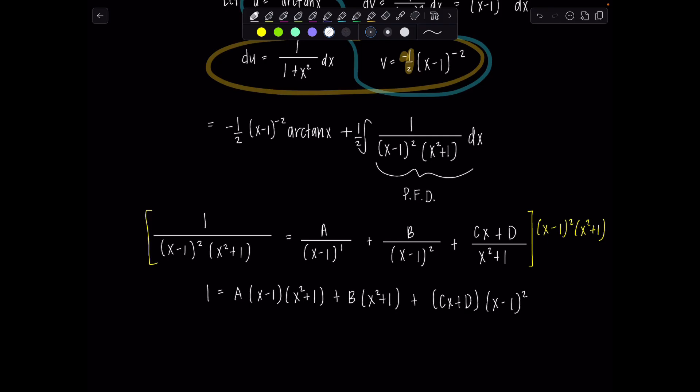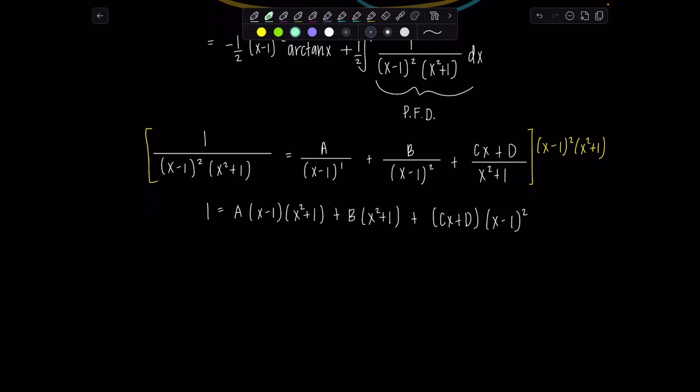So we'll have 1 equals a times (x minus 1) times (x squared plus 1) plus b times (x squared plus 1) plus (cx plus d) times (x minus 1) squared. Very nice. Now I'm noticing I have four unknowns: a, b, c, d. So I'm going to have a system of probably four equations emerging, in order to solve. But it could get messy. Four unknowns, four equations. One thing I can do to kind of give myself a little bit of a leg up is I can substitute in 1 for x and that will at least give me b, which will help me out because then I'll only have three unknowns moving forward. If I could do that for other unknowns, I would. But when you have irreducible quadratics, you're kind of stuck compared to other scenarios. So we're just going to let x equal 1. This is just to help me out down the road. So then I have 1 equals a times 0 plus b times 2 plus, you see, you have c times 1 plus d, who cares, because times 0, right? So then that tells me 1 is 2b, so b is a half. Beautiful. Save that. We're going to use it momentarily.